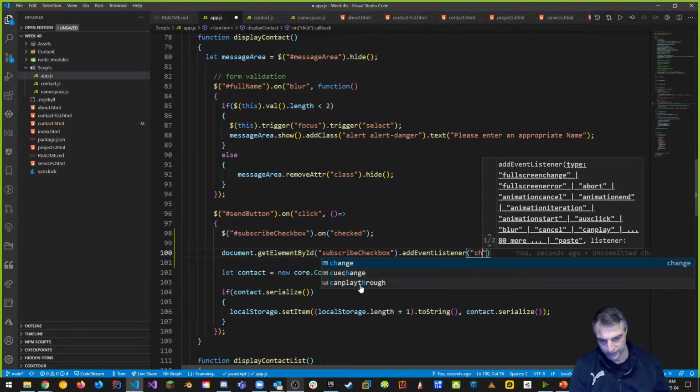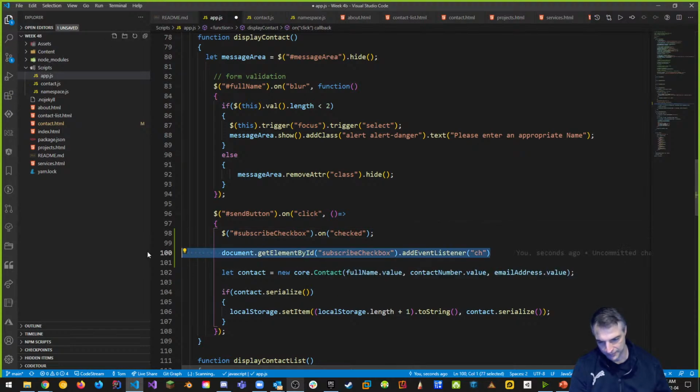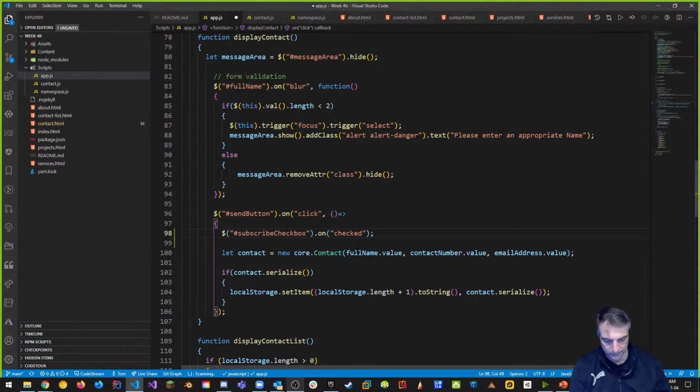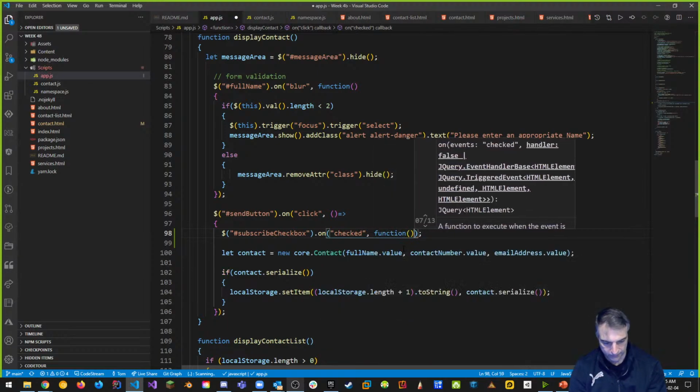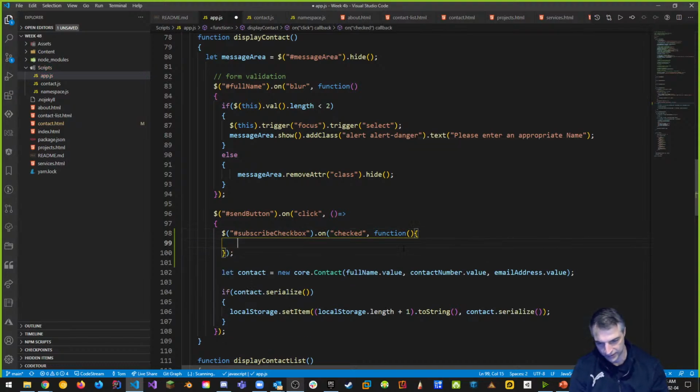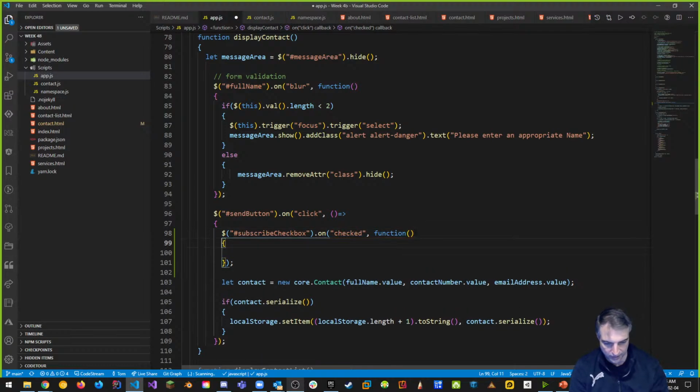Queue change and can play through. But I don't see anything that's checked or unchecked. I'm just pointing this out because we want to select the right attribute. So let's suppose it is, instead of checked, first of all, let's see if this triggers if it's checked. Let's see how smart it is. So we'll use a regular function to see if it's checked, and I'll say a console log, because it's the first step. We do one step at a time, guys. Does the event listener work? If it doesn't work, then everything else inside of it won't work. So console log, checkbox checked.